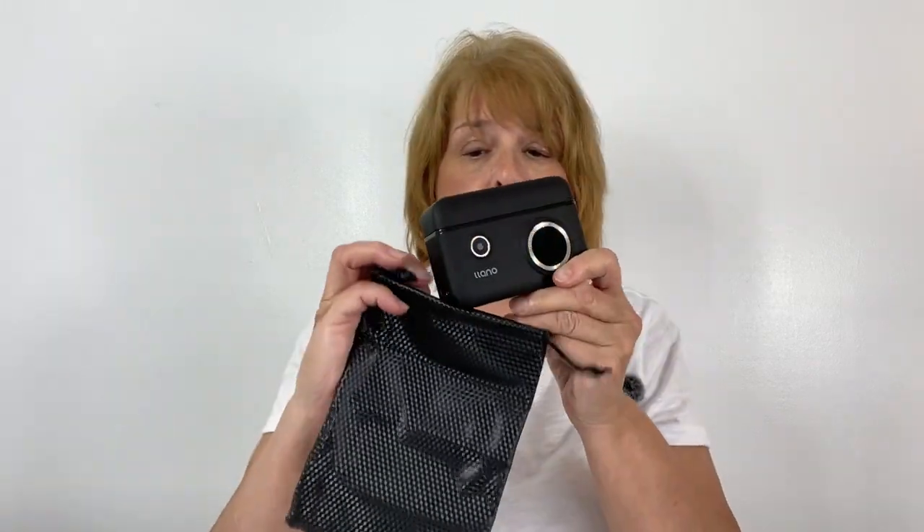I really like this charging pack. This is a lot nicer than some of the other ones I have purchased, and I'm very happy with this. This is a really nice charger for someone that is on the go — just put it in your bag and off you go. They make other sizes for different battery sizes; mine just happens to be the LP size, but there are numerous different sizes, and you can check with them to see which one would fit your battery.